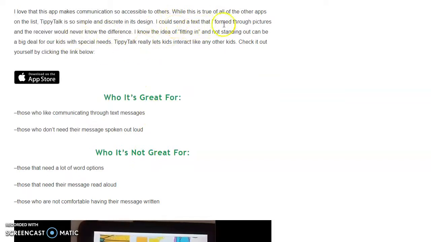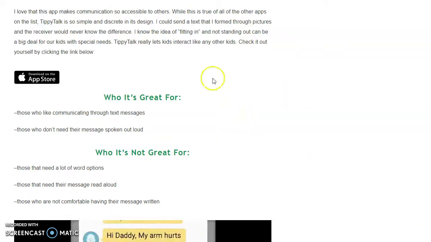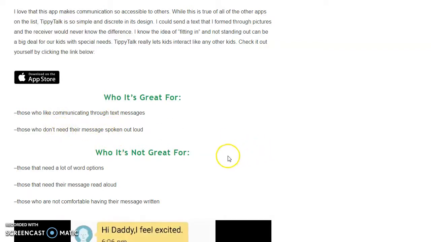It's basically sending a text that they form through pictures, and the person that's getting it won't even know it's coming through pictures. The child selects images and they are translated into words. If they want to communicate through texting, this might be good for older students that want to feel like one with their peers. They don't need their message spoken out loud, they're not hard of hearing or anything like that. They just want to be discreet with their message.